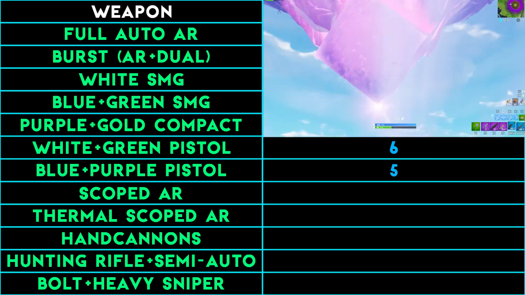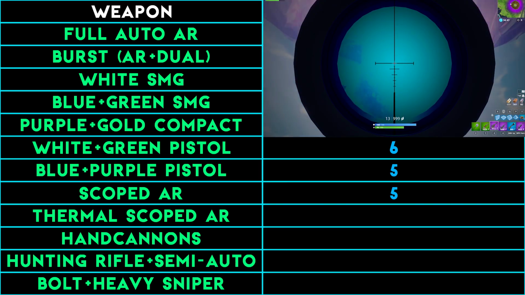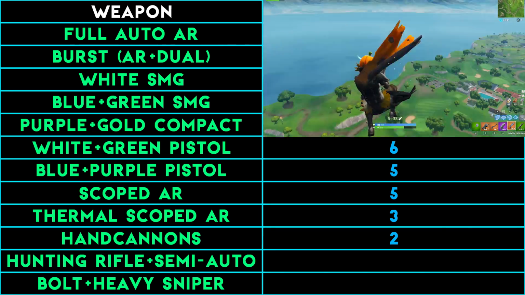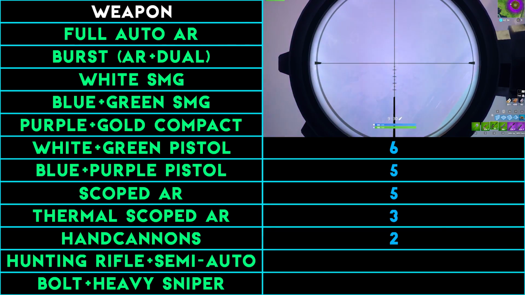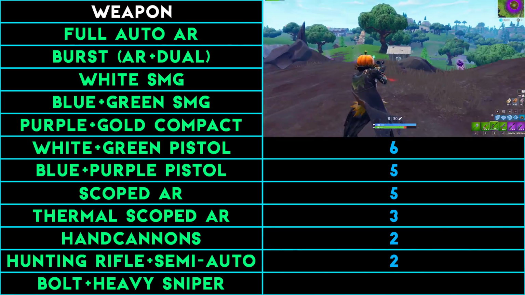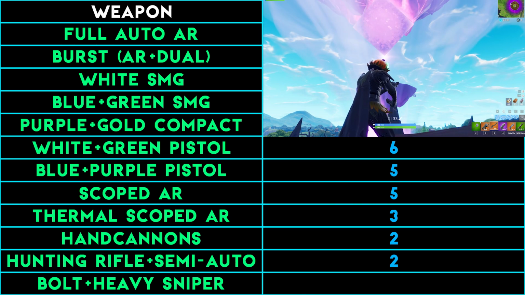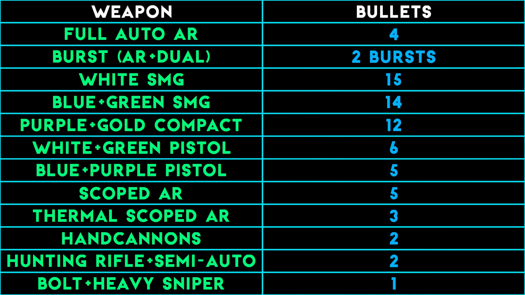The scoped AR takes 5 bullets, the thermal scoped AR takes 3 bullets, the hand cannons require 2 bullets for both rarities, the semi-auto sniper and the hunting rifle require 2 bullets, and the bolt action and heavy sniper rifles require 1 bullet to get the cube to activate.